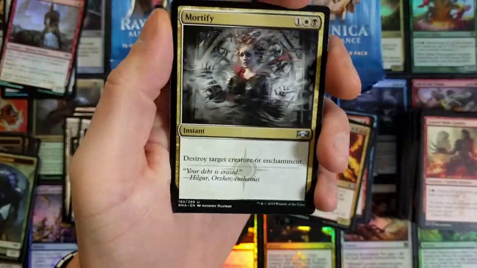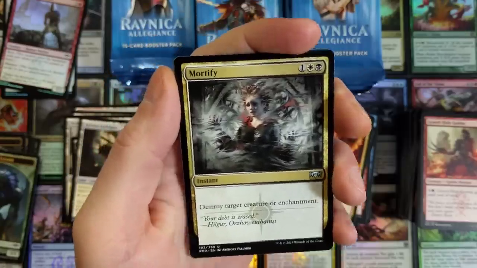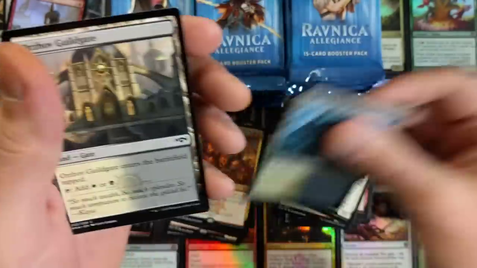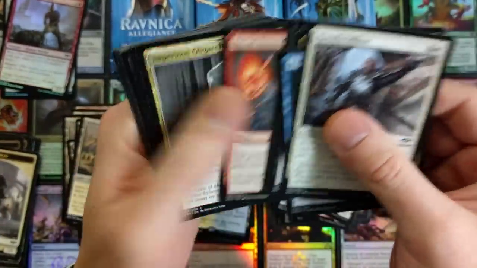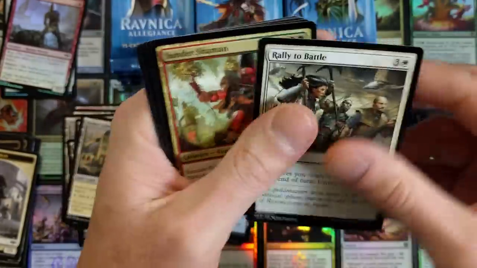Mortify. Wow, Mortify is uncommon. I didn't realize that. It's right there, creature or enchantment. I did not realize Mortify was uncommon. That's nuts. And we got the Hallowed Fountain. All right. So we are off to the races, doing pretty good here. Mortify is uncommon? I thought it was a rare. Okay. Maybe I'm thinking of something else, right?